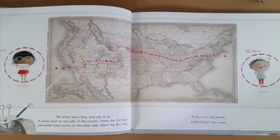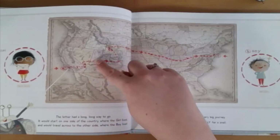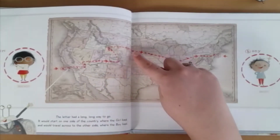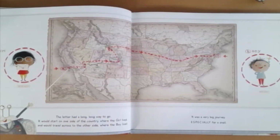The letter had a long, long way to go. It would start on one side of the country, where the girl lived, and it would travel across to the other side, where the boy lived. It was a very big journey, especially for a snail.